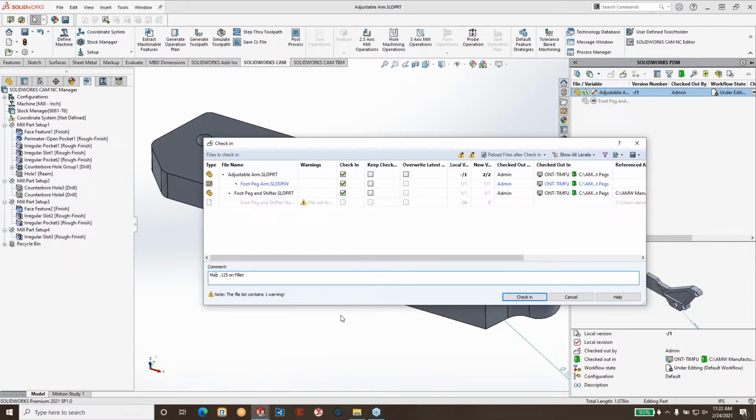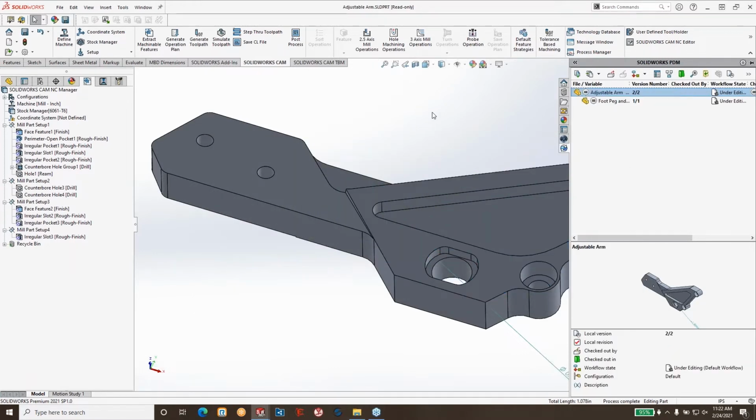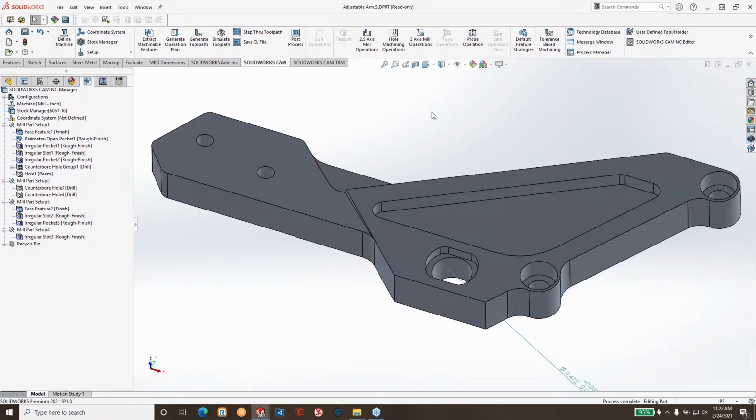And then I could make, sorry. There you go. See, everyone does typos. Yeah, you can't shoot the machinist, right? I'm not the engineer here. I'm going to check that in, and now that's all checked into PDM, and we're good to go at this point. So now you're aware of that. We're communicating back and forth.